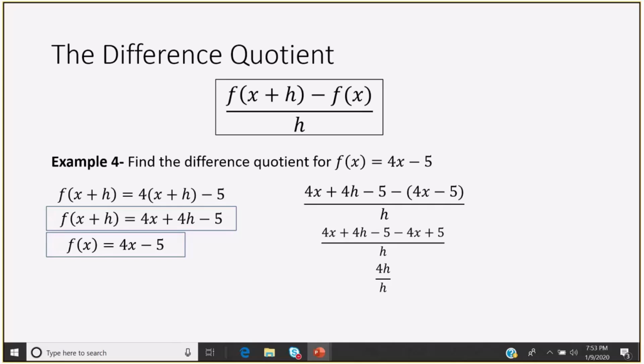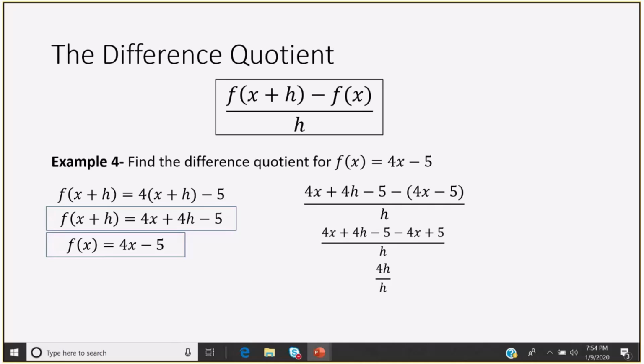One of the cool things about the difference quotient is that if you are doing all of your steps correctly, your h's will always, always, always cancel out. So if you get to this step in the process and you have a 4h plus a 6 flying around at the end and you can't really cancel out all your h's, you did something wrong. There's a good chance you flipped a negative sign. That's usually the issue. But that's super nice to be able to say, oh, actually, that's not how this equation should break down. Let me go back and see where I made my mistake.